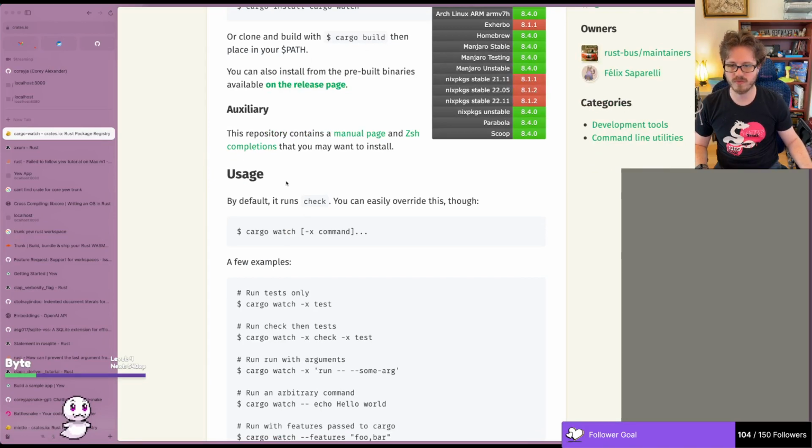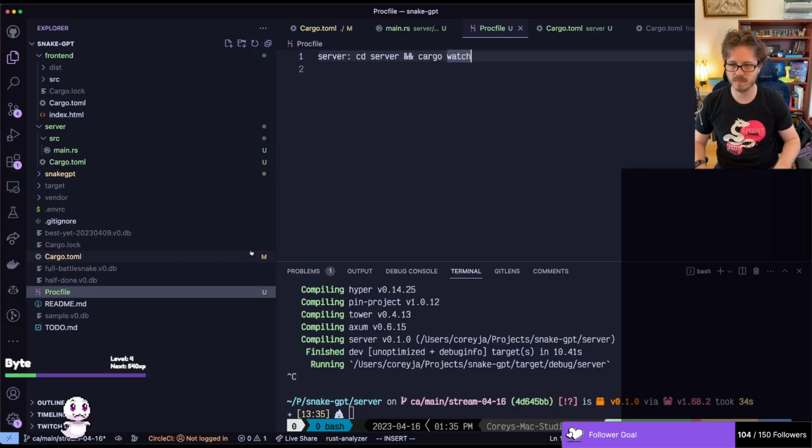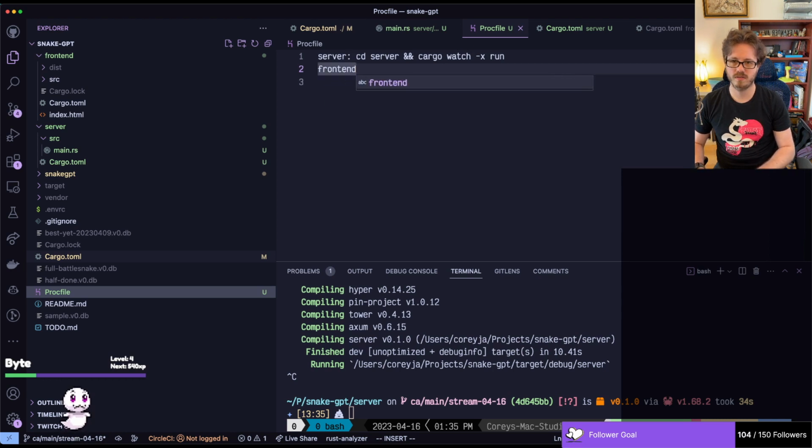What does it do by default? It runs check. Okay. Watch dash x run. Front end: cd to front end, and trunk serve.